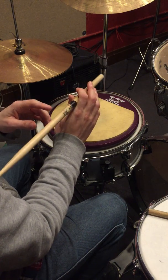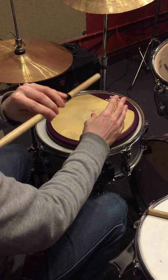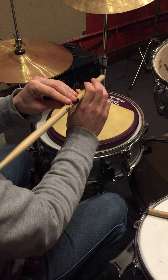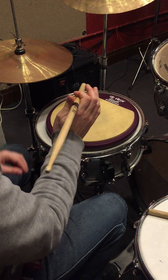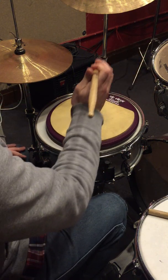It's not going to point directly into your shoulder. So if the stick kept going, we don't want it to go directly into your shoulder. We want the stick to basically go just past your shoulder. Okay? And that means that you have the right angle. So your stick is going to look like this in the up position. Just practice this a little bit.